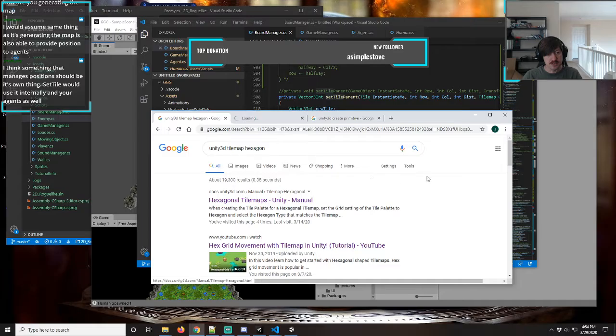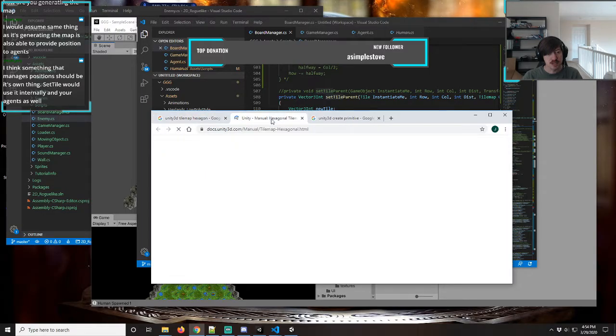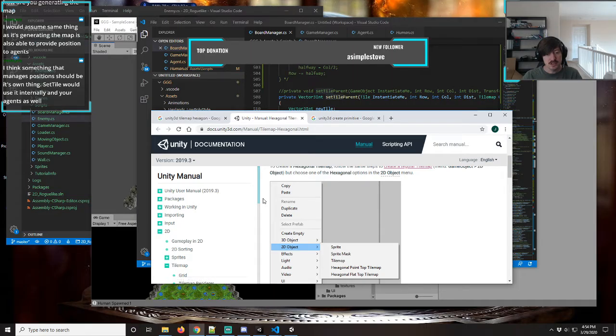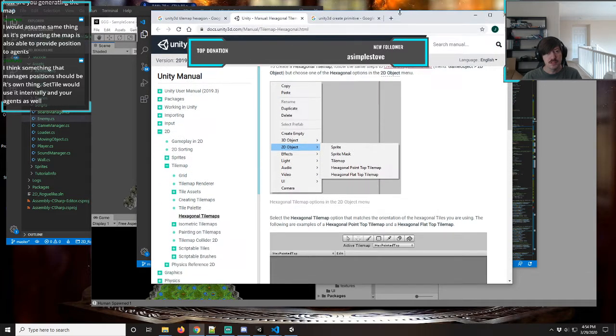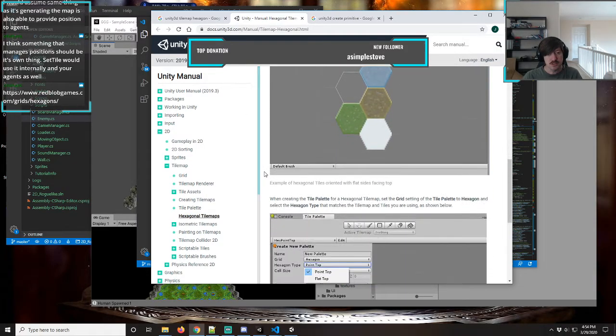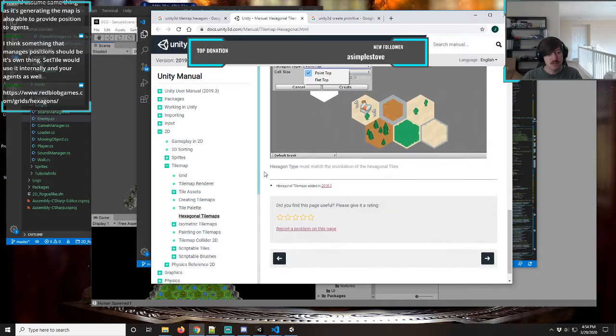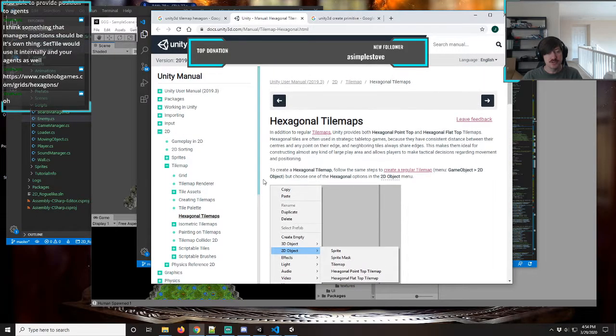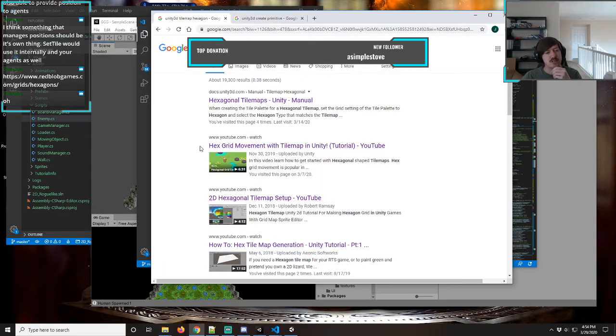I look at their hexagonal tile maps here, and they're using the standard procedure of, hey, use a tile palette and the like, and that's all well and fine, but trying to do this through the script is a little bit different.